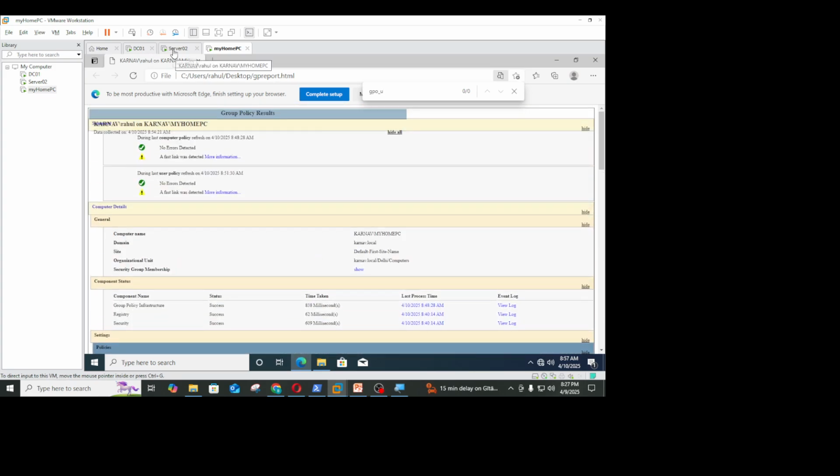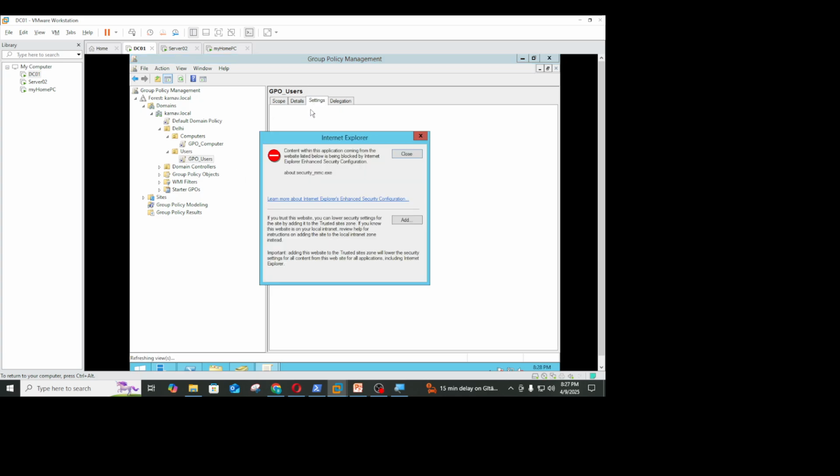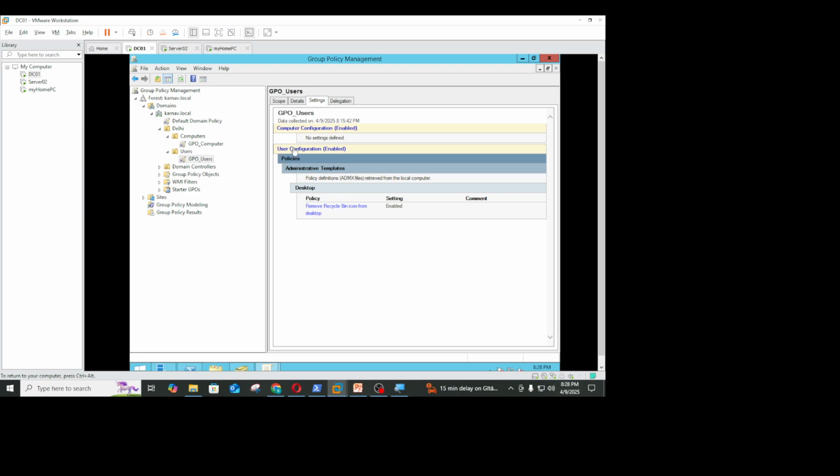Now, why is it not here? We did not do anything wrong. The setting is also showing that we have done something under user configuration.